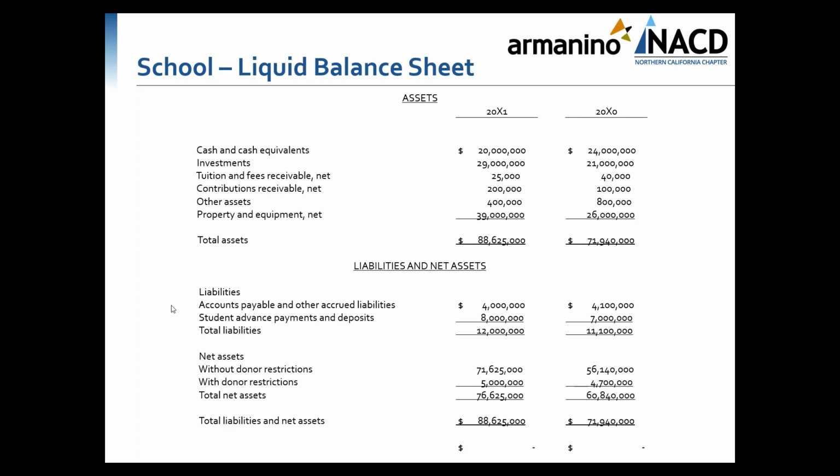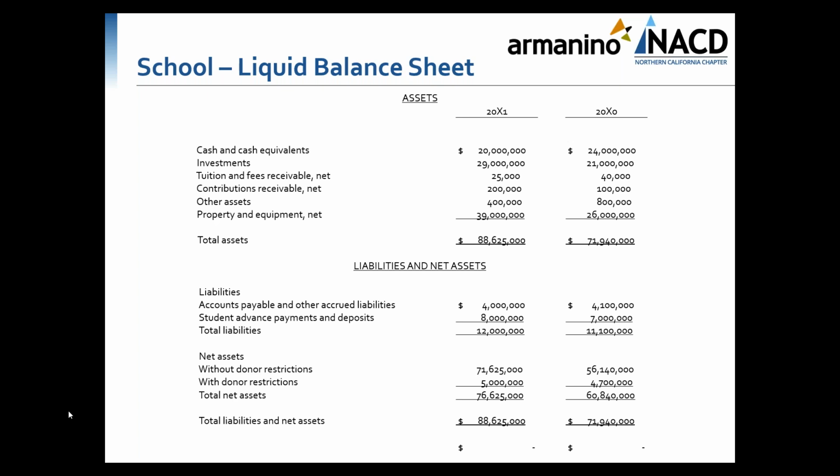And then the third example is a school with a very liquid balance sheet. And again, this will apply to all of you who are in different organizations, social services, education, healthcare, whatever type of sub-industry you're involved with. So a couple of things to note here, two top line items on the statement of financial position, very large cash and investment balances. Those are the two key financial assets, significant financial assets that are in the financial statements.